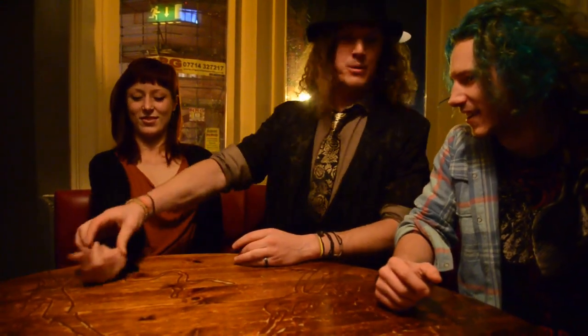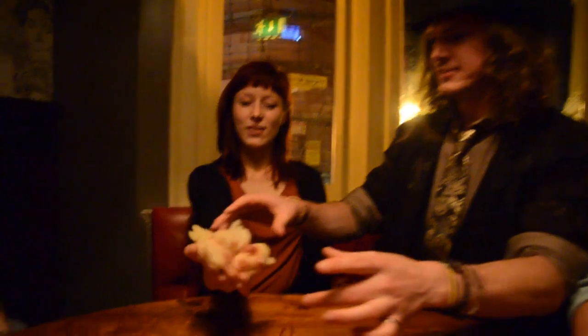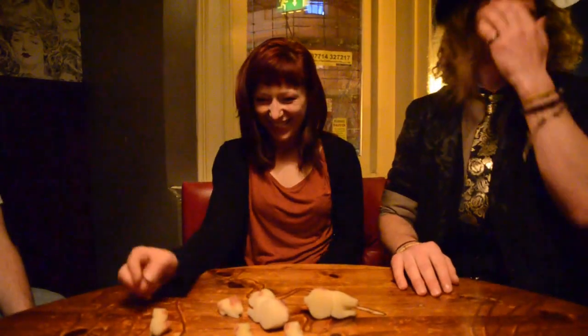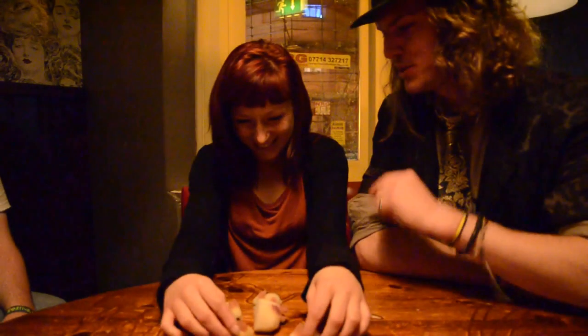Open it up. How the hell did you do that? You didn't tell me you could do magic! Now, what I didn't tell you at the start of the trick was that one of them is a lady rabbit and one of them is a gentleman rabbit. Now, we all know what happens if you leave a lady rabbit and a gentleman rabbit in a nice cozy little place, with a few too many glasses of wine, on a Thursday night in Brighton. You might want to wash your hands now.